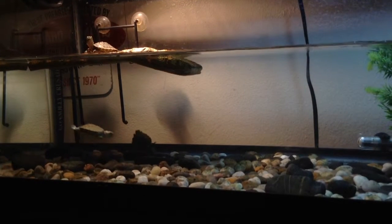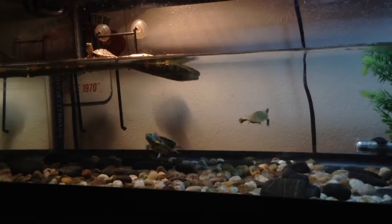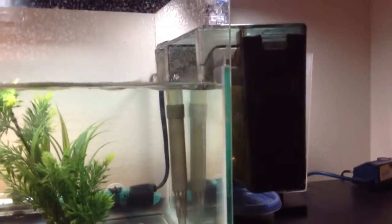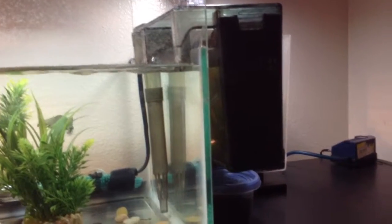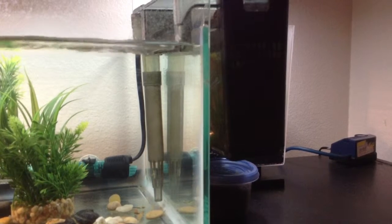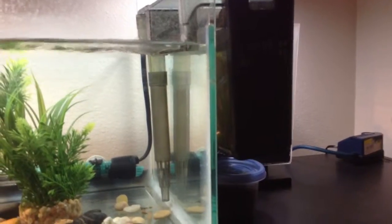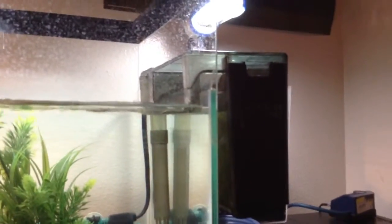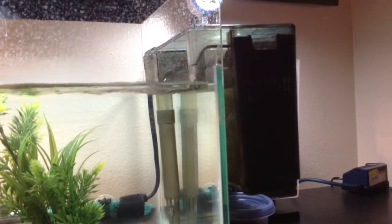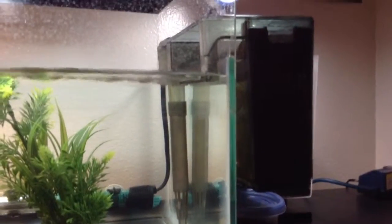I can't zoom in to focus that. I used to go by the 500 and the hundreds, but then for some reason I guess they switched to the two digits now. This one is not an old model, but it's not the newest model, because the new ones, I don't know if the companies combined or what, I haven't heard what happened, but it's now with Fluval. I don't think Fluval and Hagen, whatever brand that was, I think they combined.